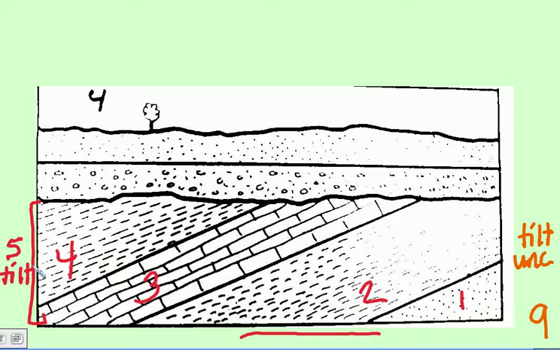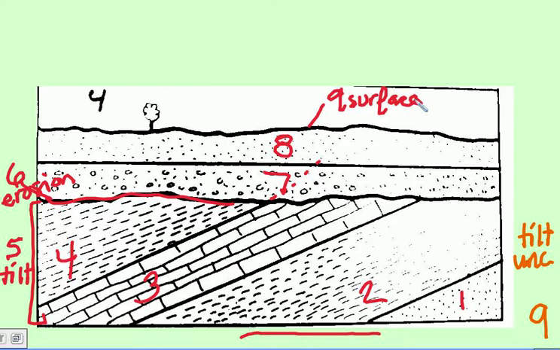I know the tilting happened before this erosional line because look, the layers are cut off. I don't see them going off into space anymore. So the layers got cut off. So here is my erosion as 6. Leaving my conglomerate here as 7, sandstone as 8, and my surface erosion to be number 9.